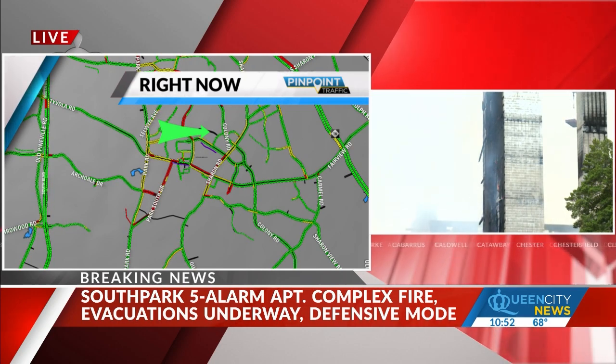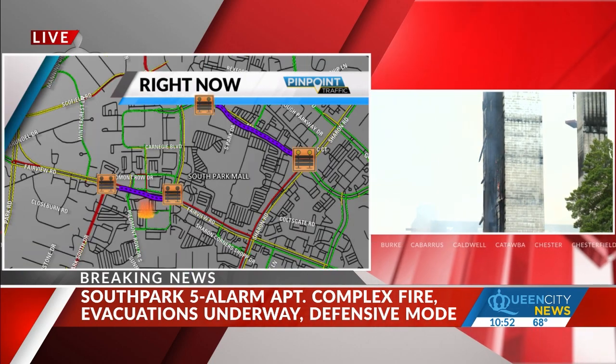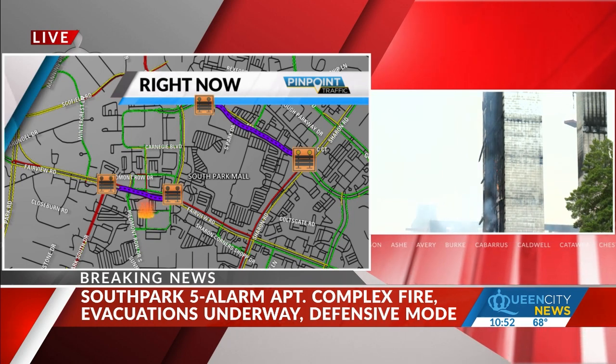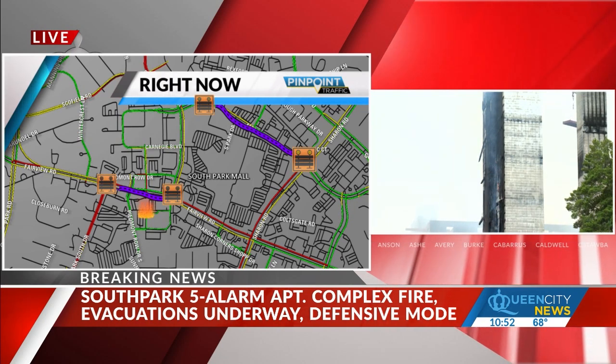The bad news is for people stuck in that, again, as I push back in and show just the intensity of that traffic right there, there's nowhere to go. So we're going to continue monitoring. But the good news is people continue to listen, stay away from the area so they can get this under control as soon as possible, guys. All right, thank you, Julian.